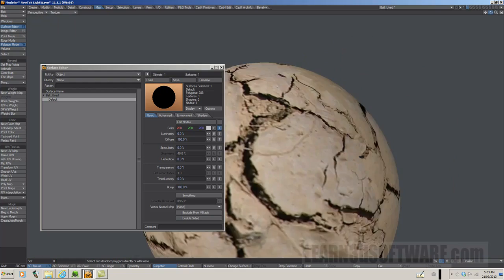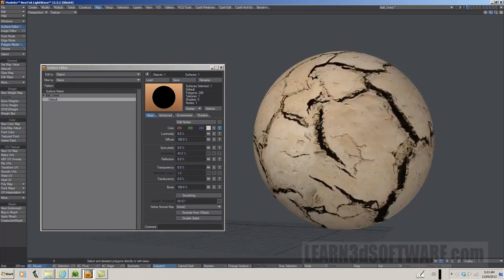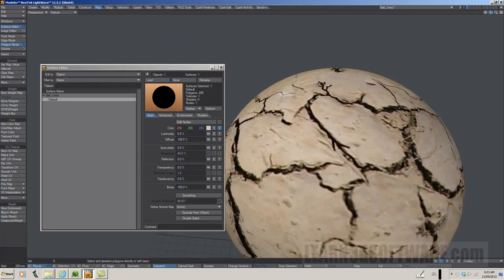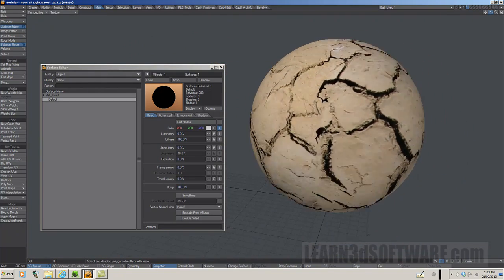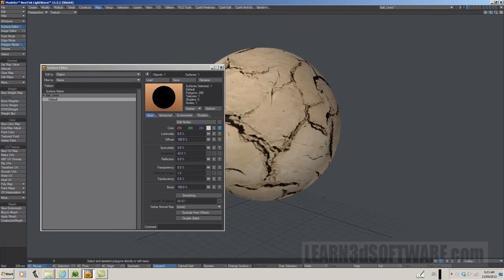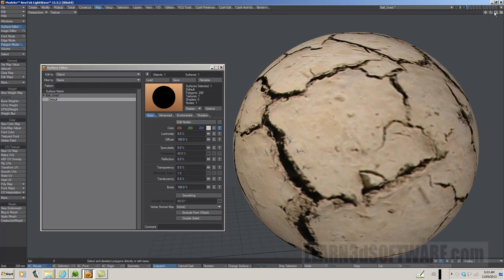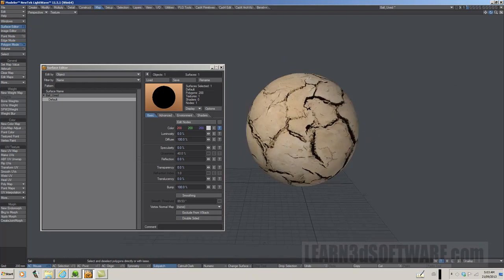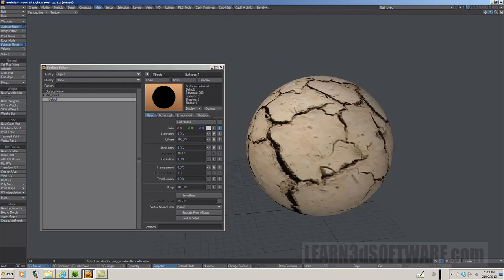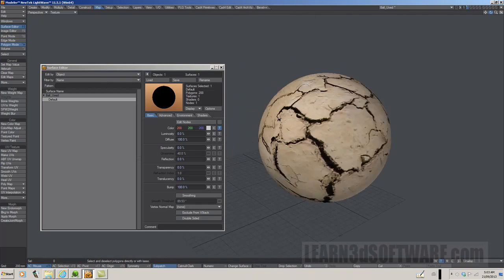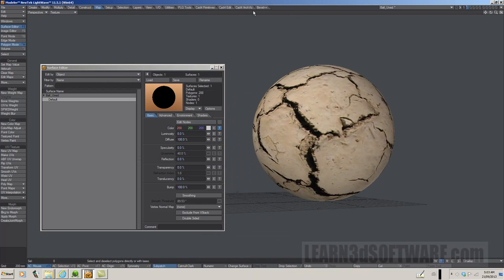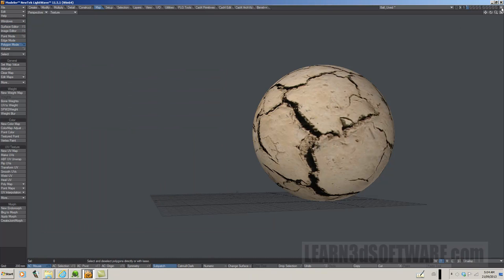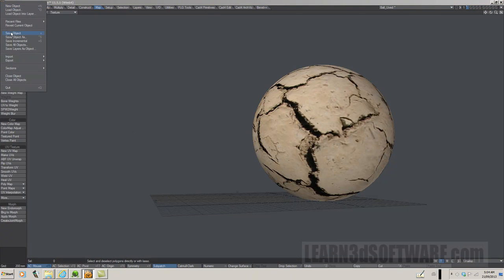Okay, so you can see the painting we did. I went offline and painted out the grass. I didn't do a complete job, because it's just a ball with some dirt cracks on it, but just enough to show you that I tried to turn it into a seamless texture going throughout the ball. Now in Modeler, we can't really view normal maps or displacement maps. So what we'll do at this point is save this.